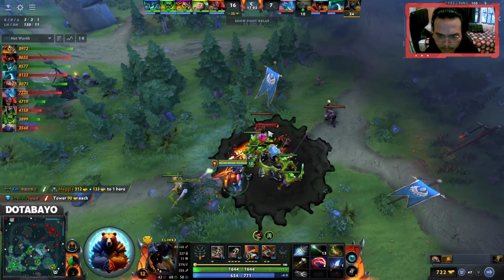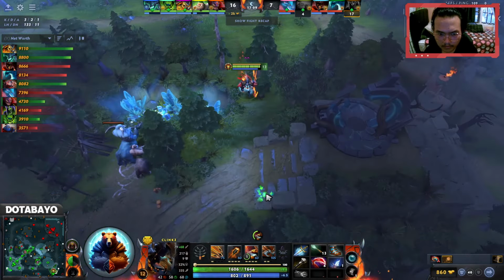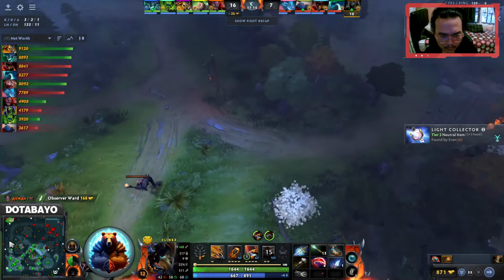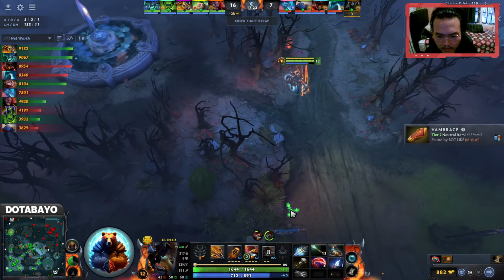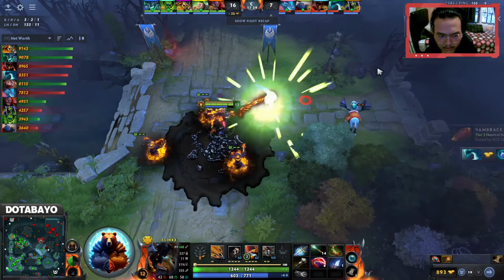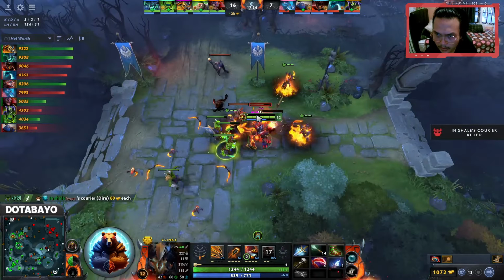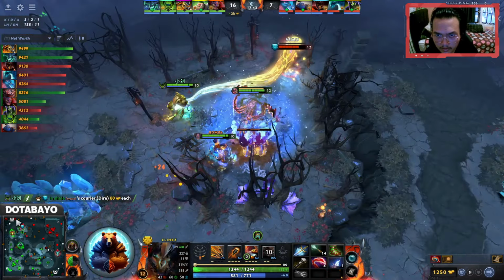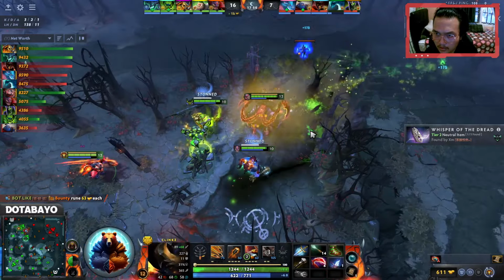Radiant's top tower is falling. Just go to the top with this Twin Gate. Oh, Morphling. Just wave form out. But Fakna still chases this Morphling, I think, with Lion and Patch. Yep, this Morphling, I think it will die. No.